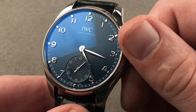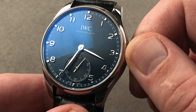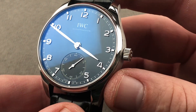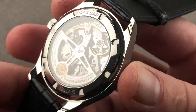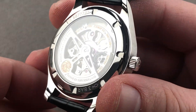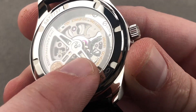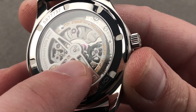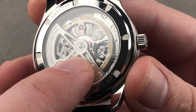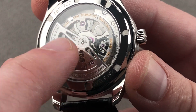Pull the crown and you activate hacking, or stop seconds. The setting mechanism is remarkably precise — there's almost no play between the time you start turning the crown and the actual motion of the hands, with no setting dead angle. Turning it all over, we have an IWC caliber with flourishes including a skeletonized rotor and a skeletonized barrel bridge so you can easily see the mechanism. This is IWC caliber 82200, which includes a ceramic version of IWC's bi-directional Pellaton pawl-based winding system, invented in the late 1940s and industrialized in the early 1950s by IWC watchmaker Albert Pellaton. It's a bi-directional winding system with ceramics, creating no dirt on the movement — it never needs to be cleaned or lubricated.